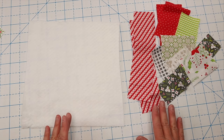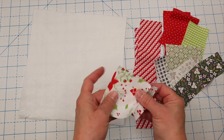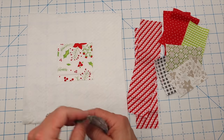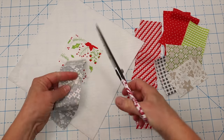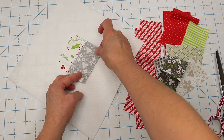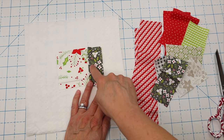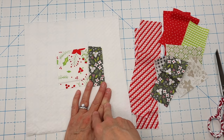This first one we're going to do in a traditional quilt-as-you-go format. The second one we're going to do by just adding strips and then quilting when we're done. To start, we're just going to take one of our pieces of fabric and put it right in the middle — I'm just eyeballing this. Then I'll find a complementary scrap, lay it next to it, eyeball a cut, and set the extra aside. We'll put these right sides together, sew a quarter inch down the side, flip it open, press it with a seam roller, add some quilting lines, then add another piece and repeat until the batting is filled with pretty fabric.